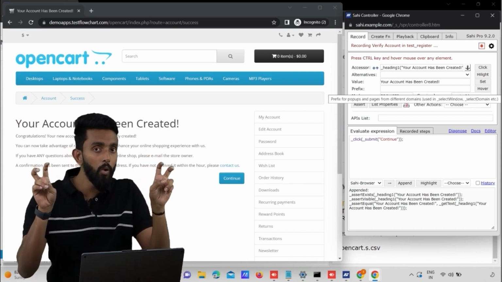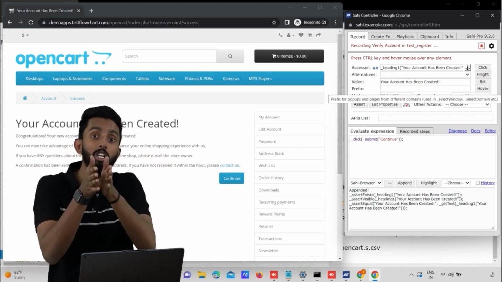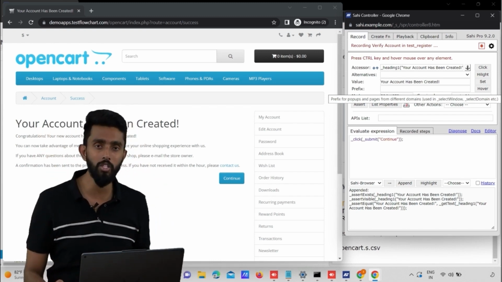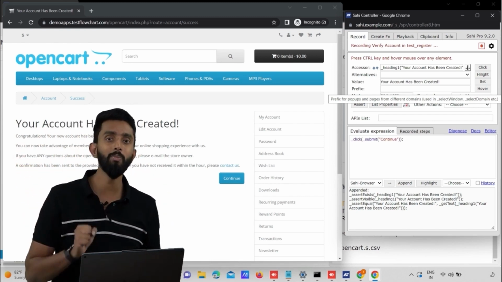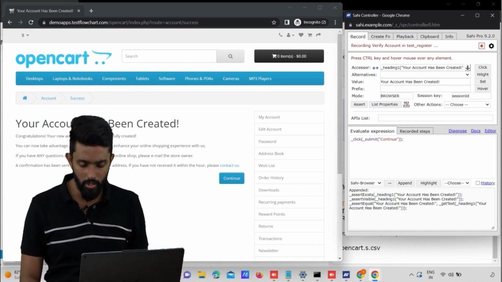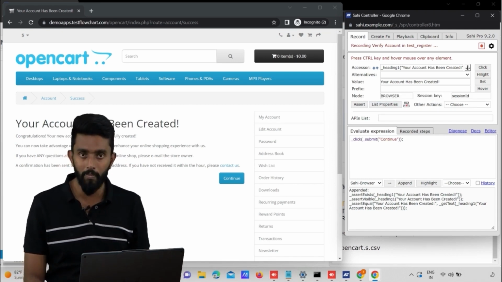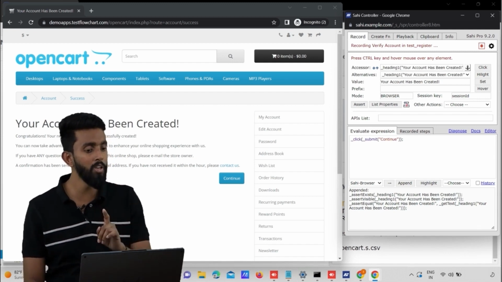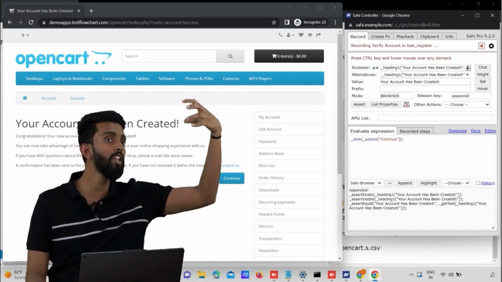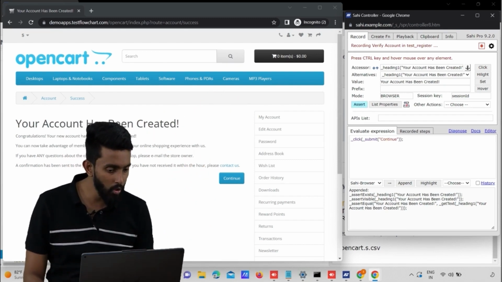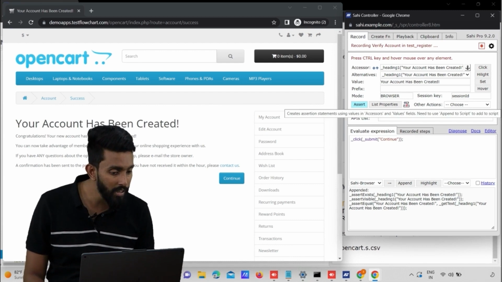Now, the technical word for this could be an assertion. I want to insert an assertion which checks whether this message is there. First of all, I want to take this message from the screen. Now, how am I going to do that? That's very simple. All you need to do is click on control, right? And hover it on this sentence. The moment you do that, you can see it has fetched that value. Do you see that? Next, all I'm going to do is click on this assert button.